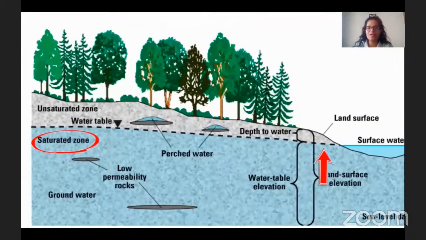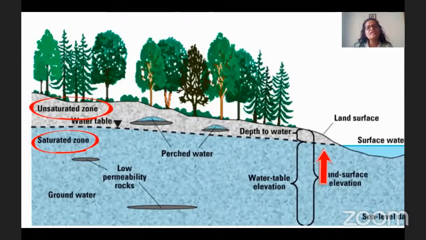If we know the saturated zone, what is the unsaturated zone then? The rocks and minerals above the saturated zone may be dry, and therefore that's called the unsaturated zone. Clear? The saturated zone is where you have a lot of water and it cannot take any more, and the unsaturated zone is where your sand and rocks may be dry.